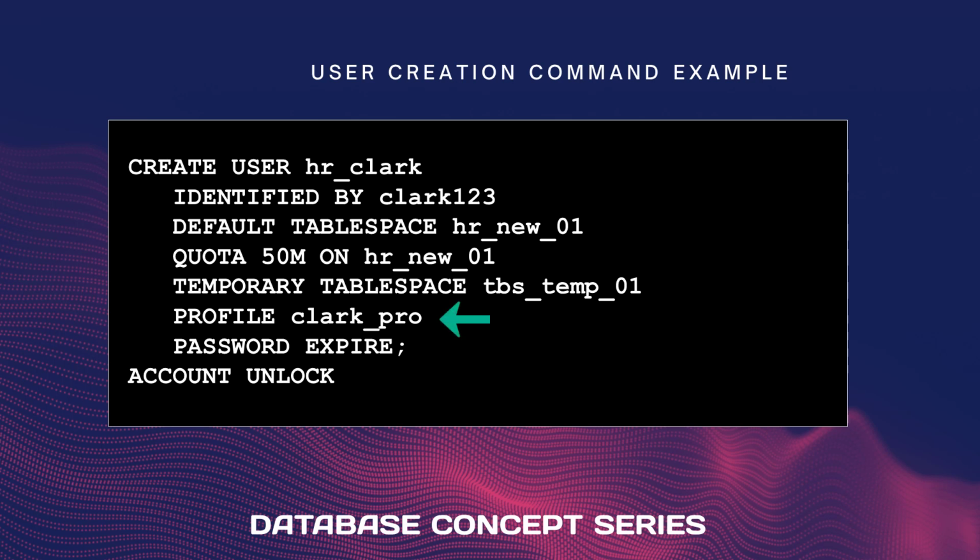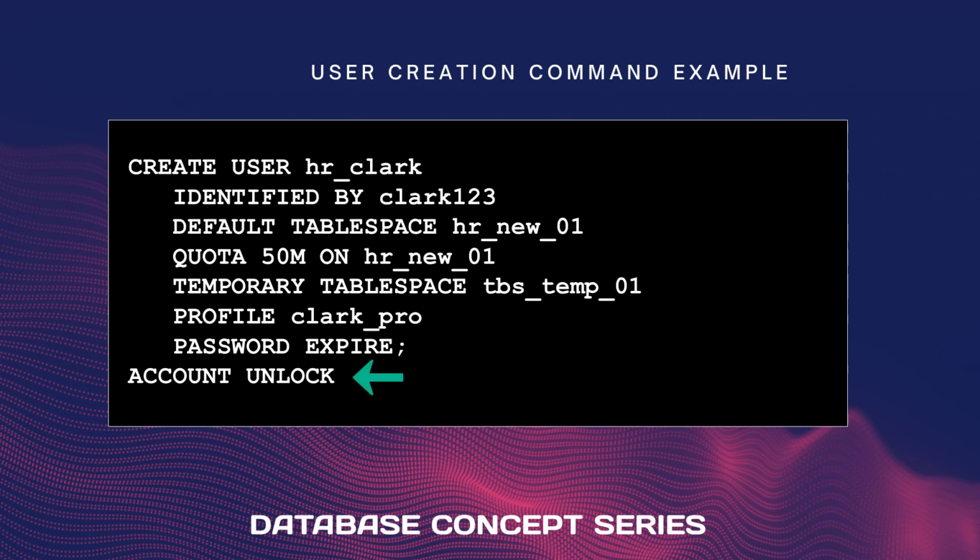Profile, this optional clause lets you limit the database resources for this specific user at once when the limitations are defined in the particular profile. Without this clause, a new user automatically comes under the default profile. Password expire, this clause is optional, but many database administrators set it for more effective security. If included, this clause will force the user to change the password, usually when the user tries to log in to the database for the first time.